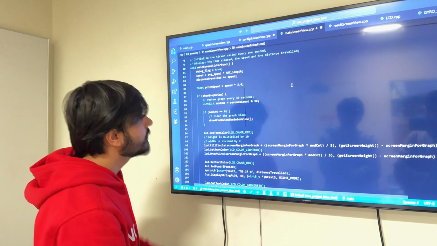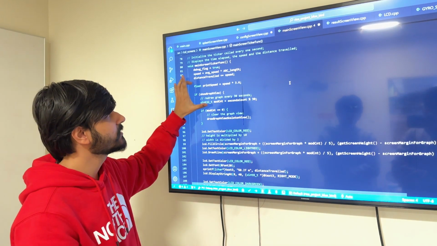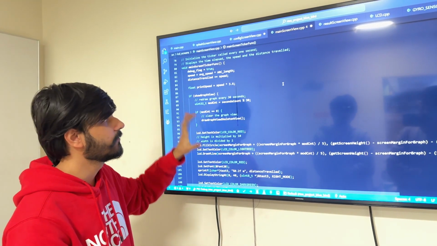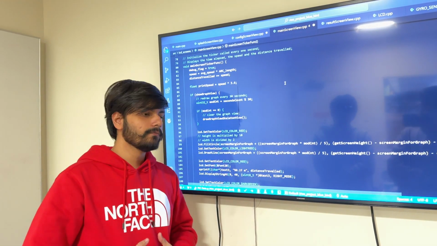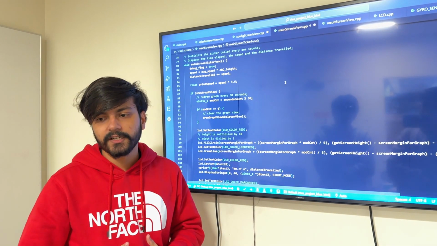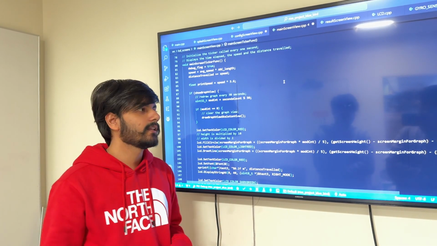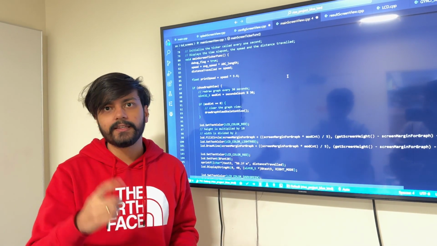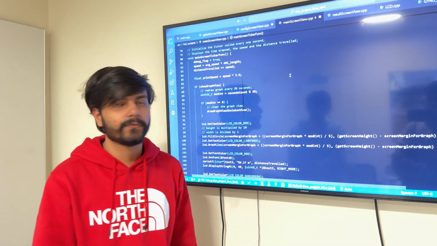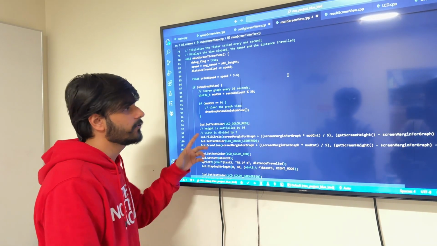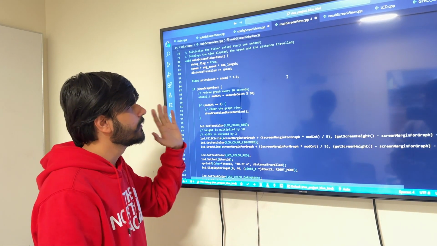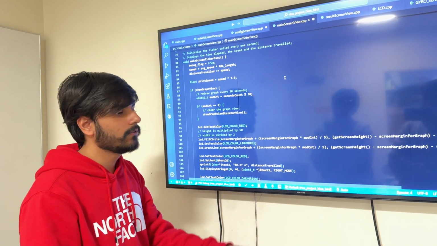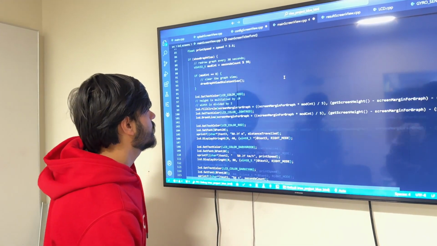Apart from that, this is where we calculate the speed, distance traveled, and finally show the graph view. Now, the thing is, we calculate our distance by taking displacement in the x-axis, and that's the same as throwing a projectile, calculating the height and seeing how far the projectile went. It's basic kinematics, and we are using that to calculate our average speed, angular velocity as well.